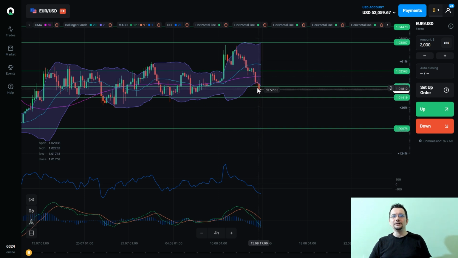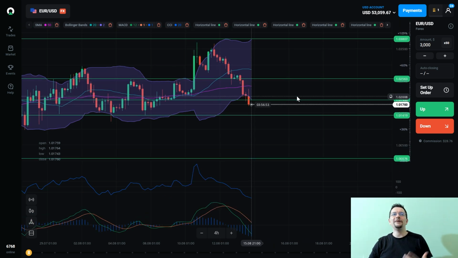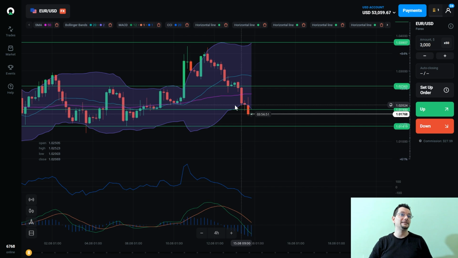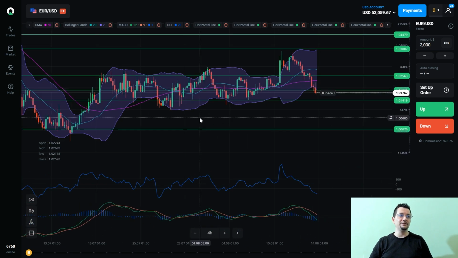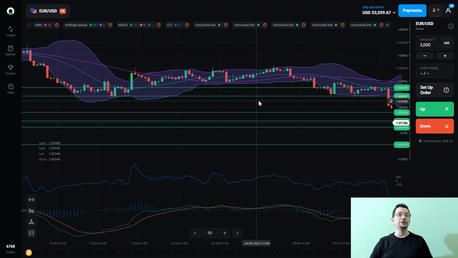And then finally, this break below this middle level is also another really big indication that we're going down. So hey, I would love to sell. We're looking for a selling opportunity. I love any kind of reversal. So if price comes back, let's see how it previously behaved when we're looking for a new low, like a new leg lower.